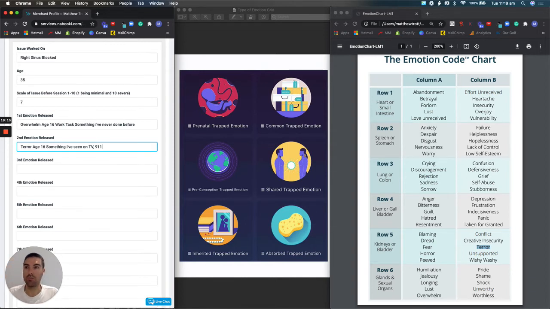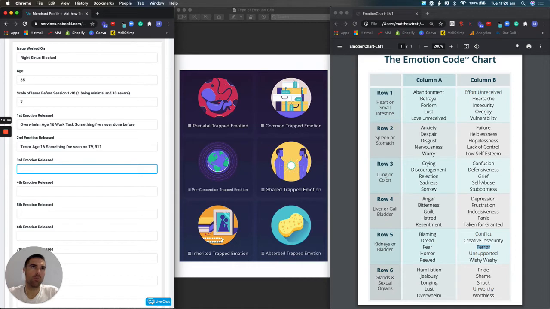So some of these emotions, it's not so much a situation, it can be watching a movie. I see it a lot with kids sometimes. If there's a scary bit in the movie, they can trap an emotion about a movie, TV, news, any situation can happen. Okay, so release that. So I'll move on to the next one. So trapped emotion release that's causing my right side to be blocked.